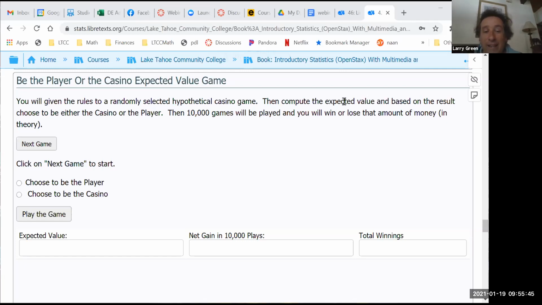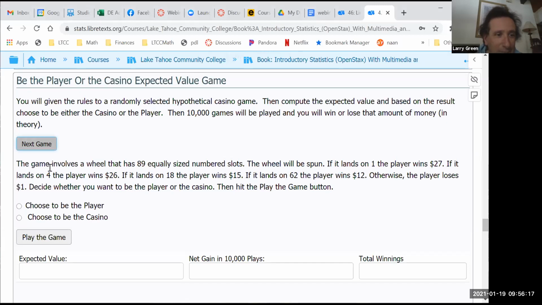That's because you're not playing against a casino. So if you're playing at a table with a bunch of dummies, and you're really using statistics, you can win in poker. And you have to have a good poker face. So that's the only one because you're actually winning against them. The casino takes a percent, just to let you know. But all the rest of the casino games, no. In the long run, you won't win. Well, we're going to talk about the expected value, and it will be negative. But this is fictitious. So let's hit next game.